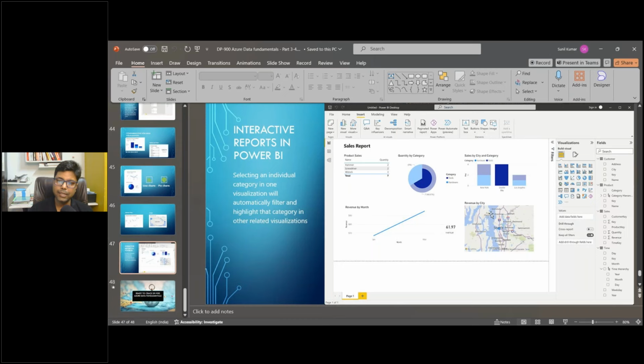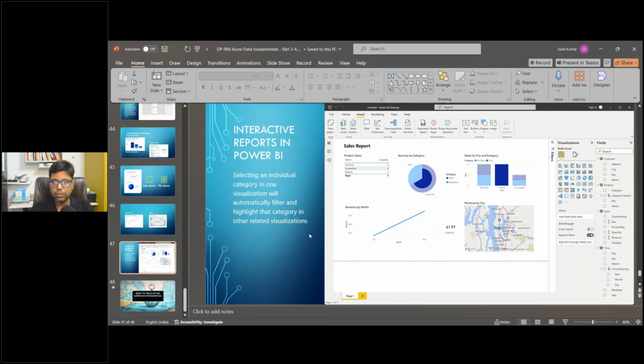Let's say you selected Bangalore, then whatever data you see here will automatically filter out the result for Bangalore, and it will show you the sales report, the revenue by month, product sales quantity, and sales by city and category based on your selected city, right? That's all. This is known as interactive reports, because you are interacting with the reports. You are able to select a city, and based on the city, it gets filtered automatically. So that's how it works.